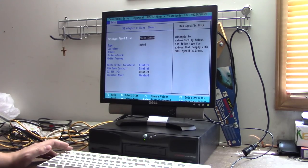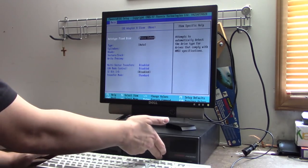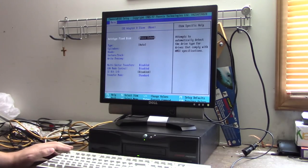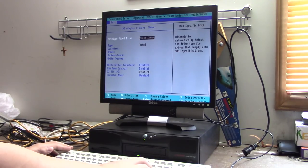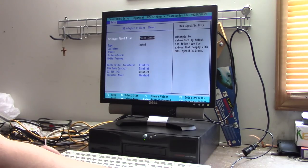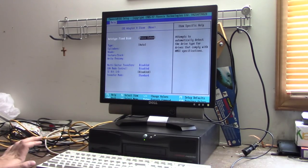Okay, and it's froze trying to detect the drive. That's not a good sign. CD drive ejects, at least. Might have to do some off-camera troubleshooting.